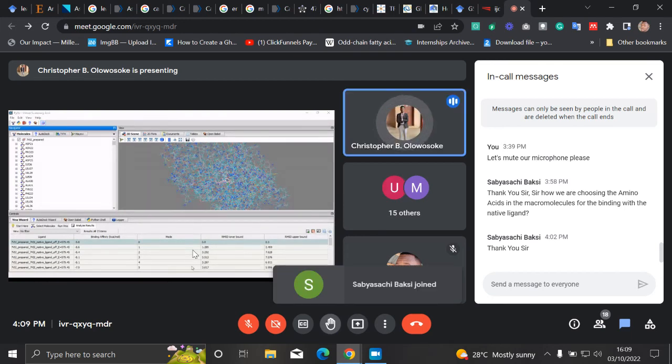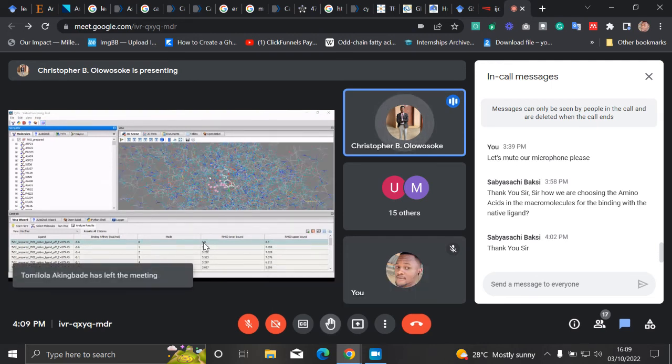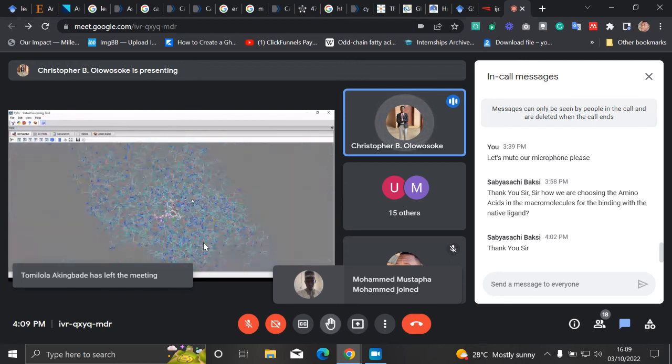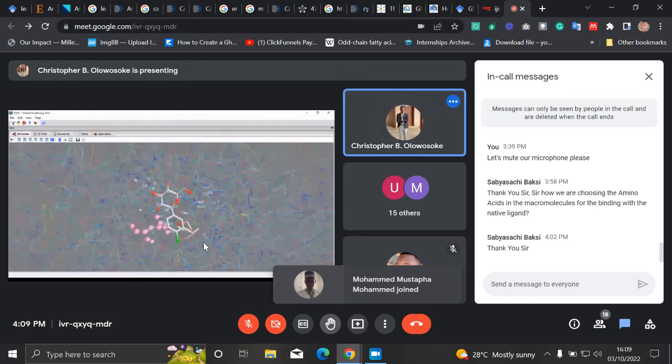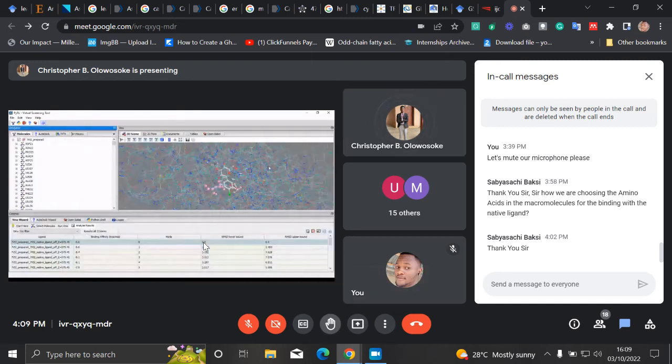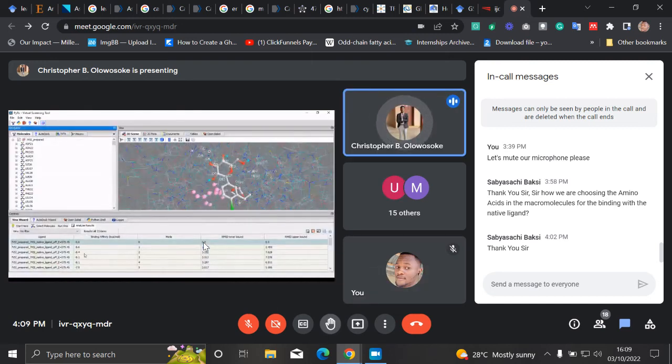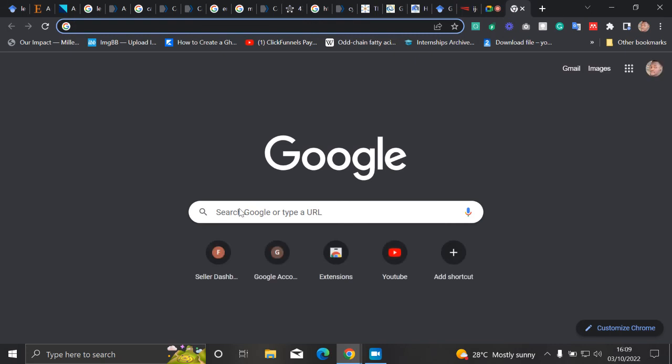Now, like I said, PyRx is a semi-rigid, semi-flexible analysis. Our macromolecule is rigid, but the conformation of the ligand is going to be changed for it to have a pose that is able to interact very well inside of this macromolecule. One of the things we consider to pick the best binding affinity is the RMSD, that is the root mean square deviation.